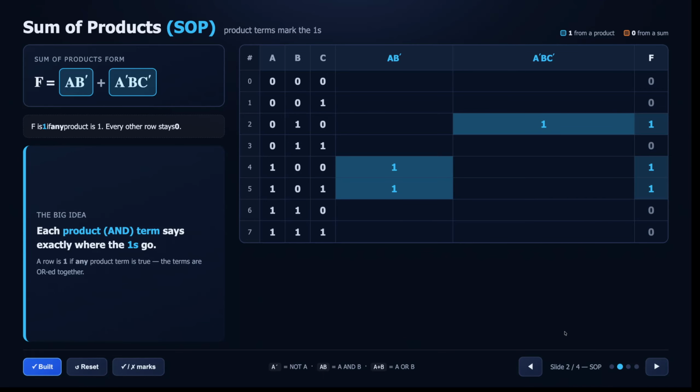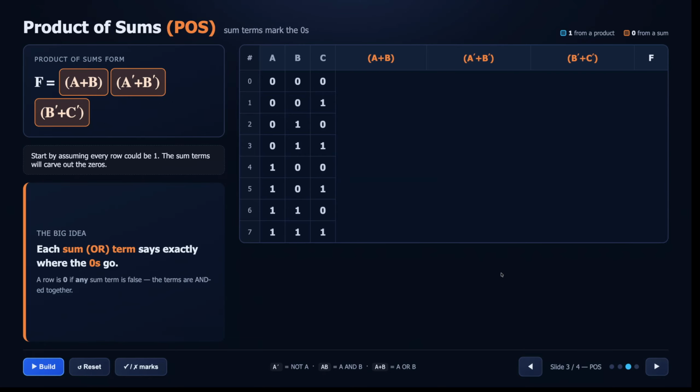There's a similar thing that happens with product of sums, but it's slightly different thinking. Humans don't naturally think as well in product of sums as we do in sum of products, so we'll tend to emphasize sum of products more often, but product of sums is a valid form that's used quite a bit in digital logic.